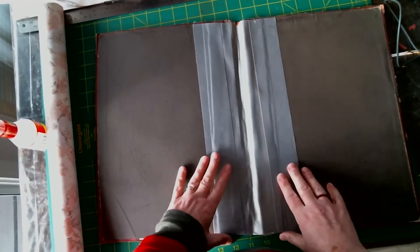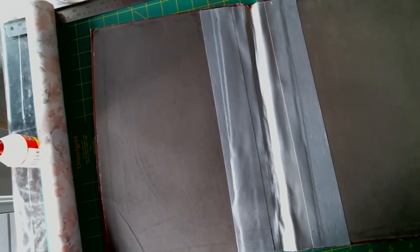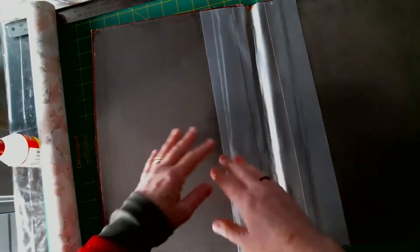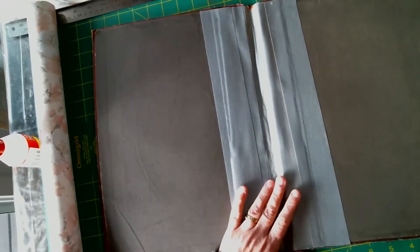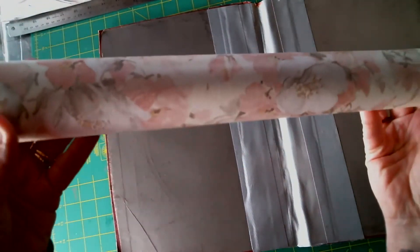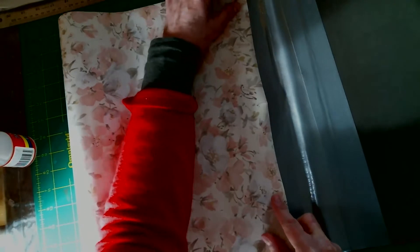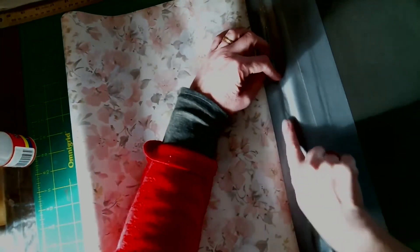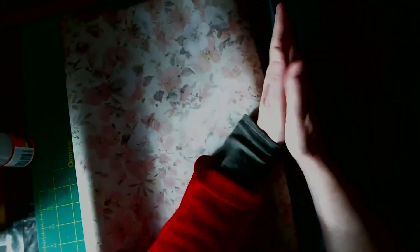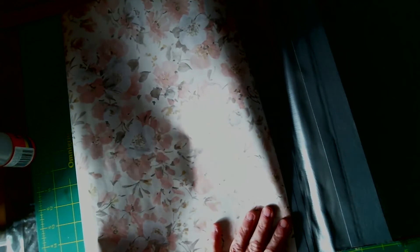So what I'm thinking now is I'd like to line it. This is massive — I don't know if I've got any papers for that. Then I remembered that I have this roll of wallpaper. I'll only bring it to here — I won't go over this foldy bit because this is going to get lots of movement. So I'll do that, stick it down and then come back and show you. Hopefully the light will be better.